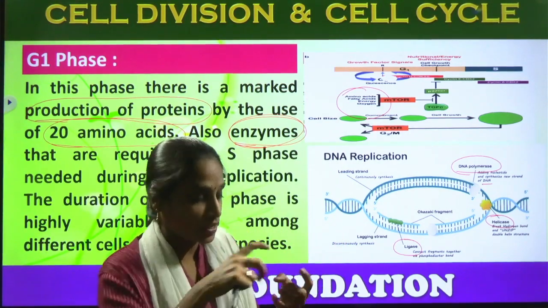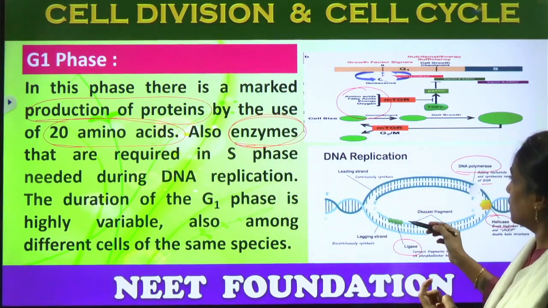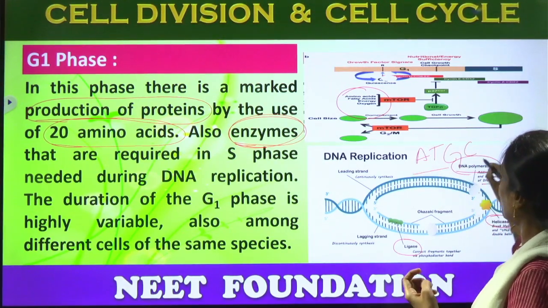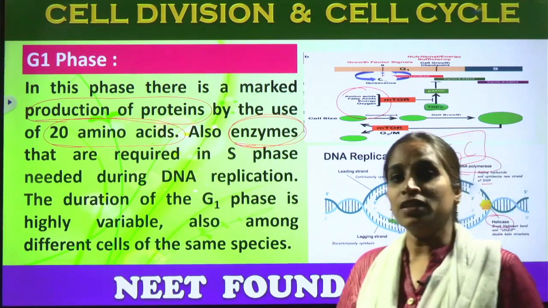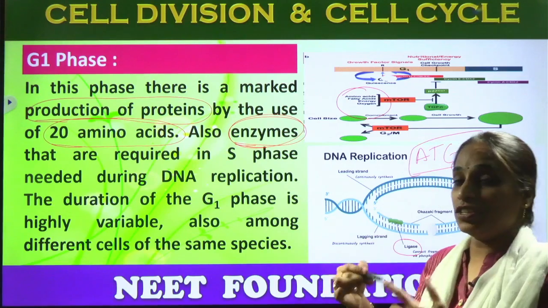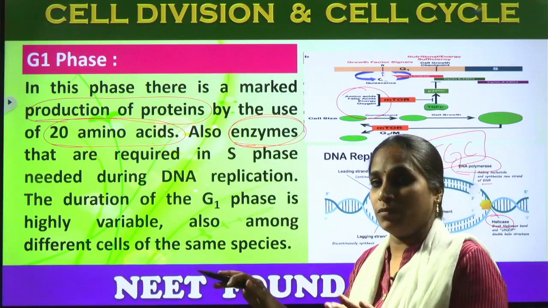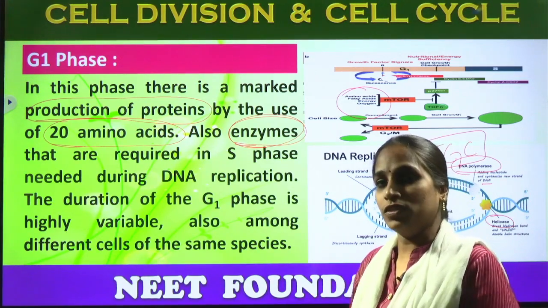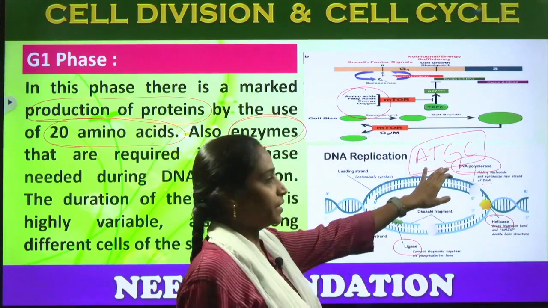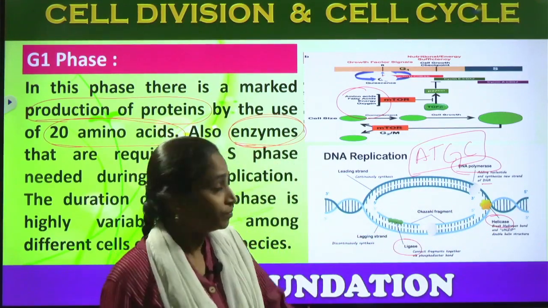As it opens, the chemicals present in the base pairs are A, T, G and C. What are those? Adenine, thymine, cytosine and guanine. So these are the base pairs. They may change the sequence during the replication process, and again the sequence will be the same as they end the process of replication. Further, the three enzymes used here are DNA polymerase, helicase, and last but not least, ligase.